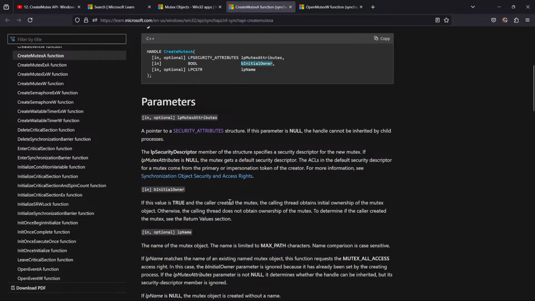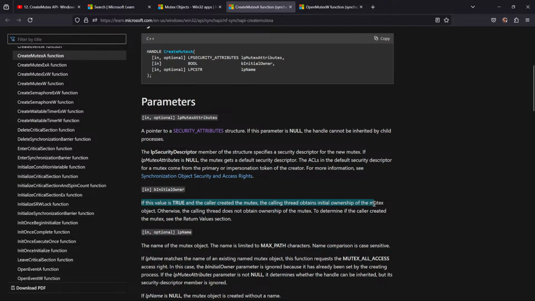I'll continue blabbering on. Anyways, we are saying this is the initial owner. If the B, meaning Boolean, initial owner, by the way, the return type is Boolean, as you can see here. If this value is true and the caller has created the mutex, the calling thread obtains initial ownership.